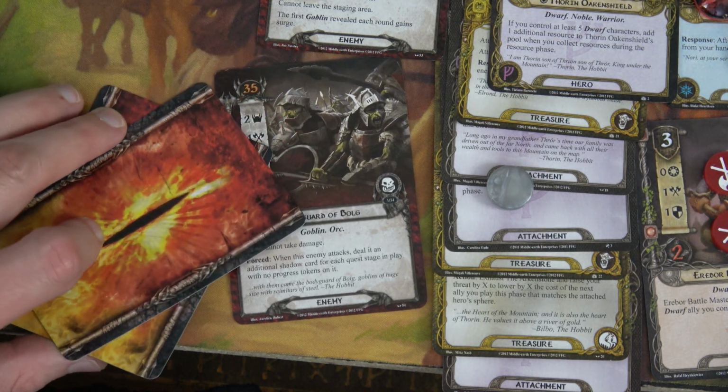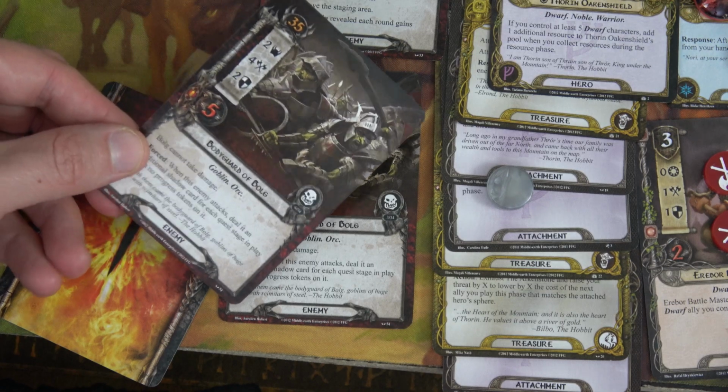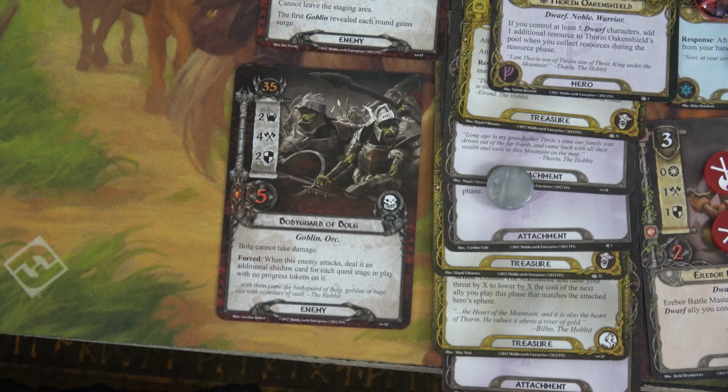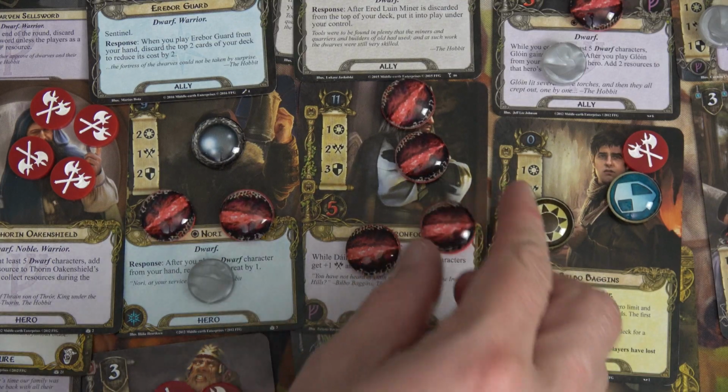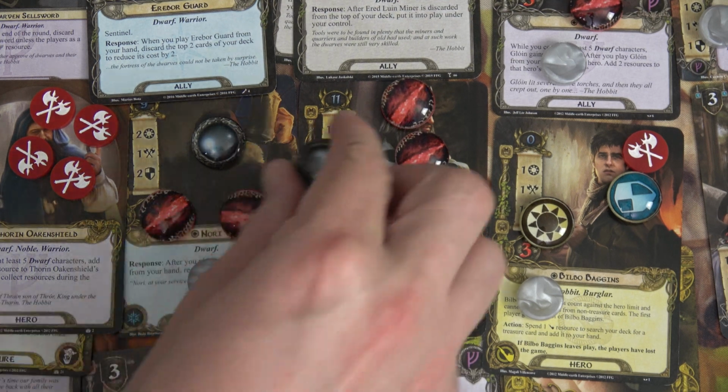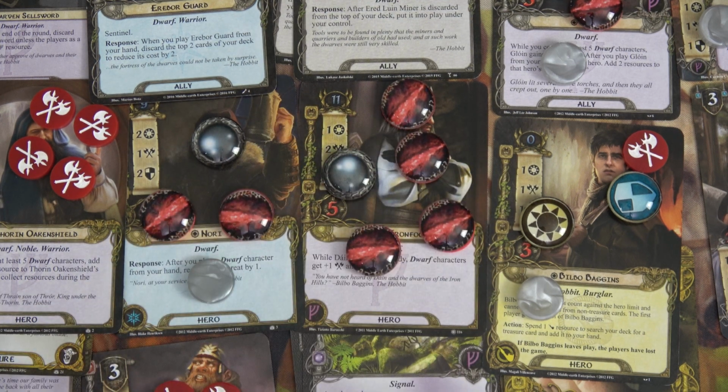So I have 2 shadow cards here. The first one is no effect. Hey, it's another bodyguard. And the second one is no effect. Wow, that was super, super fortunate. That will mean Dane will take his 4th damage, but hey, thanks to that dwarven shield, he'll gain 1 resource, but we'll have to exhaust that.